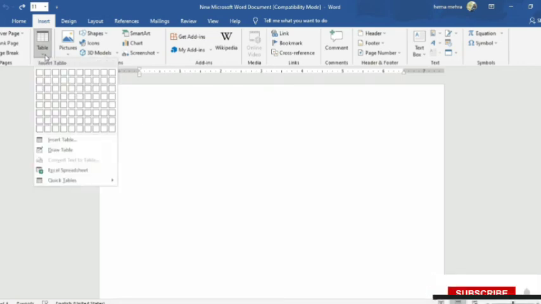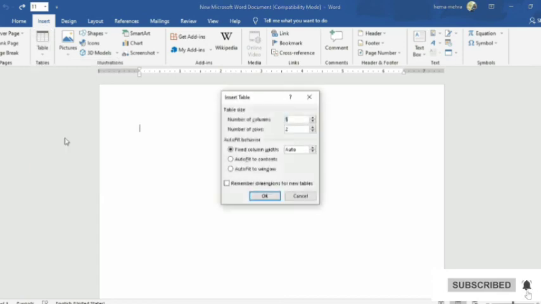As you select insert table option, a dialog box will appear on your screen as seen on the screen.